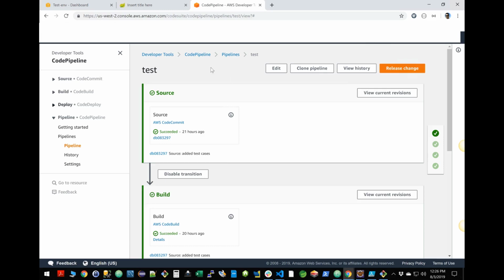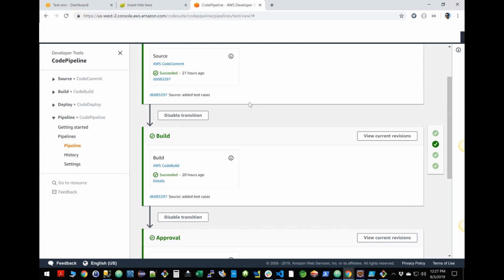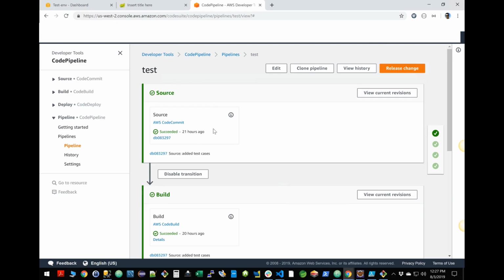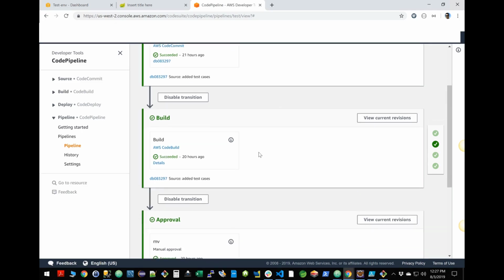It's a repository where you can submit your code and track the changes, and you can roll back. You can see all the changes. If you click on this, it will show you what has changed in your application. As soon as we make changes to our repository, it will pick up all the changes, AWS CloudWatch will be notified, and all the changes will be deployed to our next stage, which is the build stage.